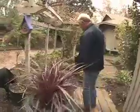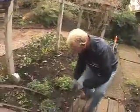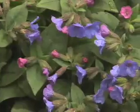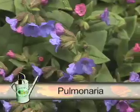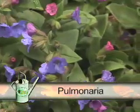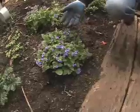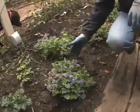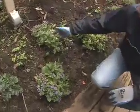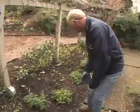But some other things that I've just been working on in my garden, we're always doing things, I do things wrong a lot. This pulmonaria, we had it out in the back part of our garden, and it's so pretty right now. It's in full bloom, and it just seemed like, why do we have it in the back garden when we're not out there this time of year? So I just transplanted these. This was 1 clump, and I just divided it into 2. So now I've got 2 clumps of that blue pulmonaria. Very, very pretty plant.